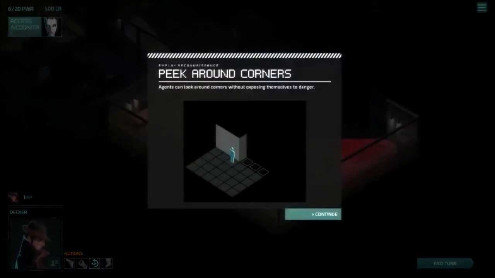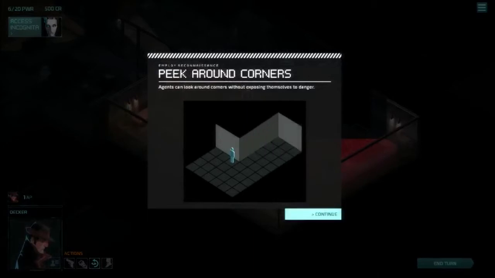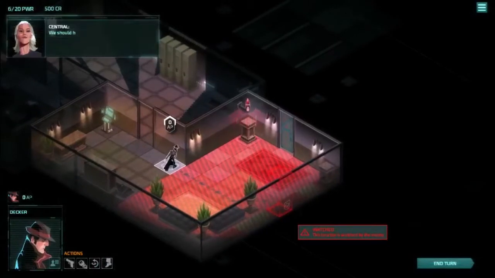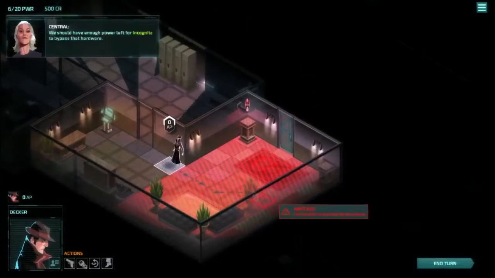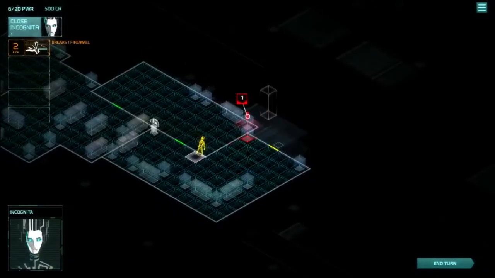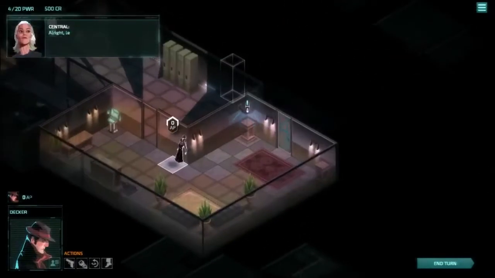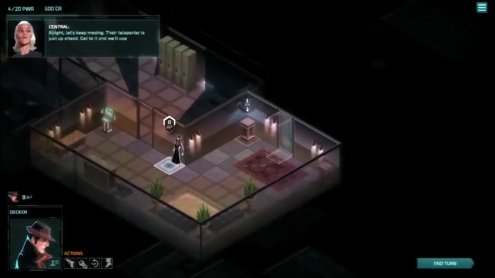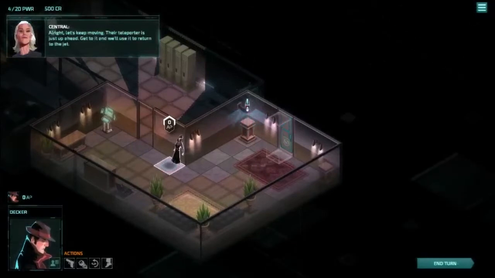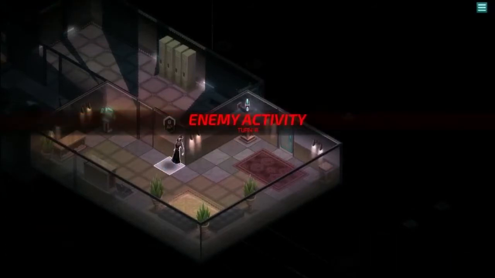Peeking around corners. Agents can look around corners without exposing themselves to danger. So use this, or P. We should have enough power left for Incognita to bypass that hardware. Okay, Incognita, I thank you. Alright, let's keep moving. The teleporter is just up ahead. Get to it and we'll use it to return to the jet. Oh, enter.